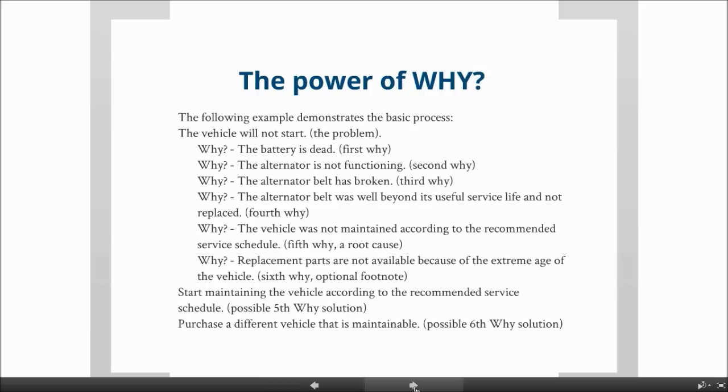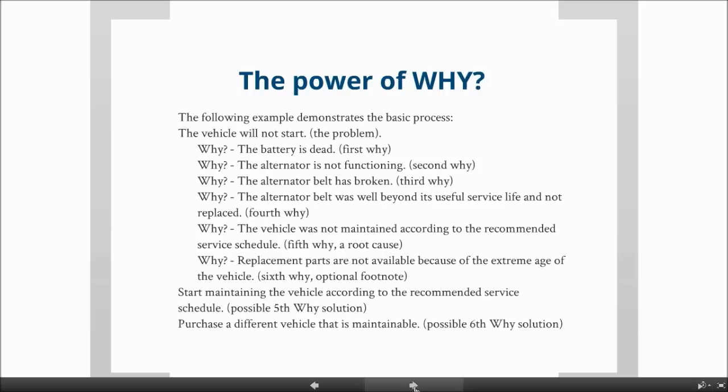So there is this model. I don't know what the name of it is. I think they just call it the 5 layers of why, or the 5 levels of why. I call it the power of why. And a lot of 4-year-olds know this one. But it is, you keep asking why, and typically, they say that by the time you get to 5 layers of why, you have identified the root cause or the root source of what the real issue is. So I'll give you an example here in the slide.